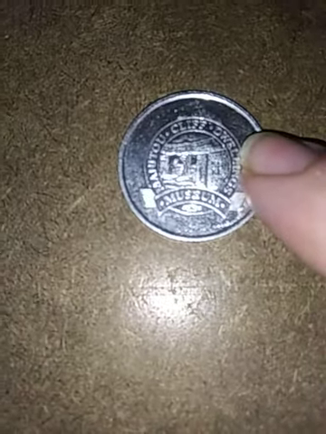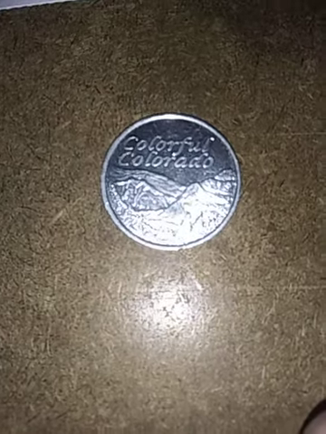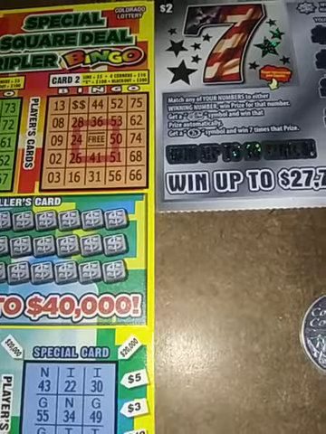And before we get started, I just want to show you the coin we're going to be using to scratch with. It is a Manitou Cliff Dwellings Museum scratcher coin. And on the back it shows colorful Colorado. So, give me a moment. I'm going to put the tickets in order on my clipboard, and we'll get started.